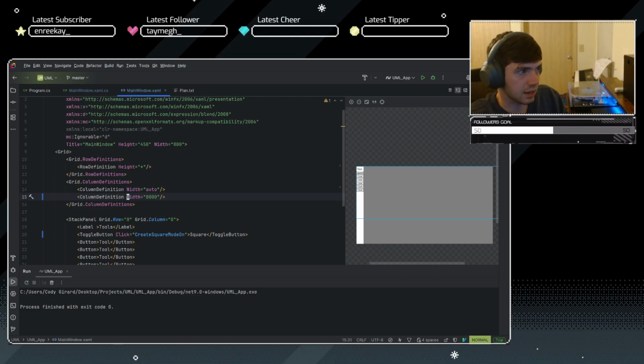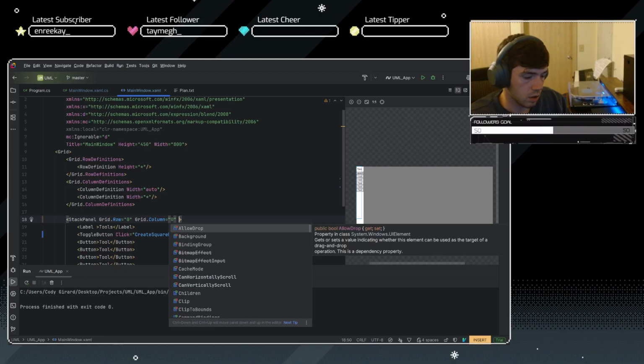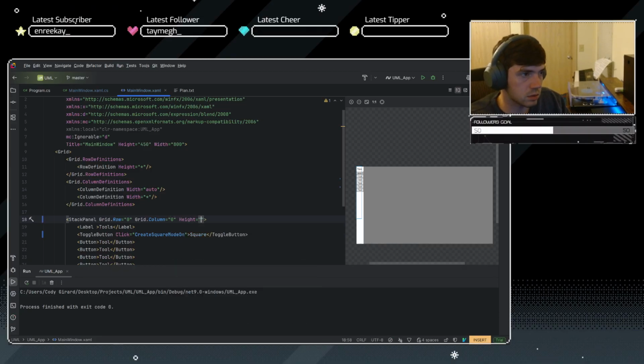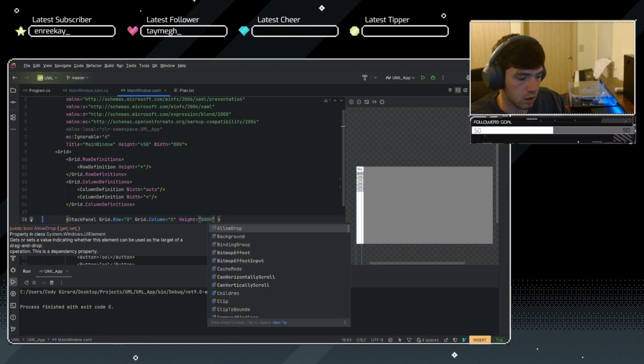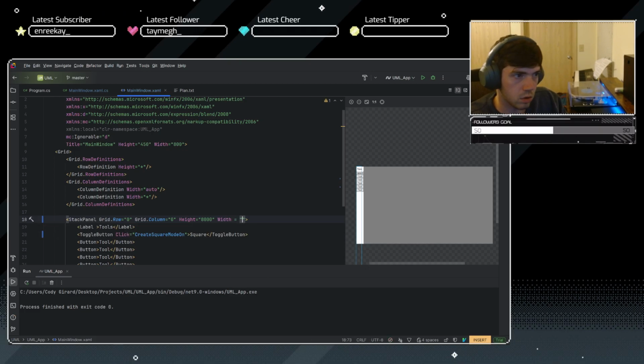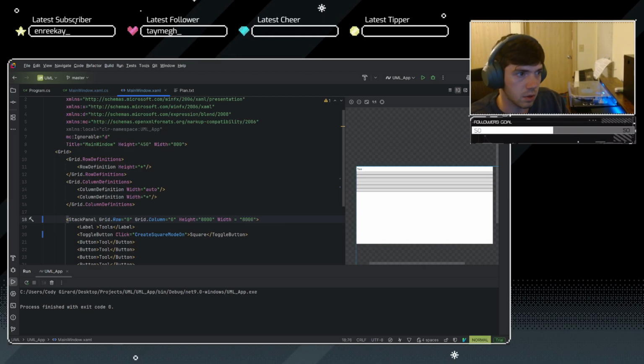But yeah, what I think I can do is set height equal to 8,000, and width equal to 8,000.